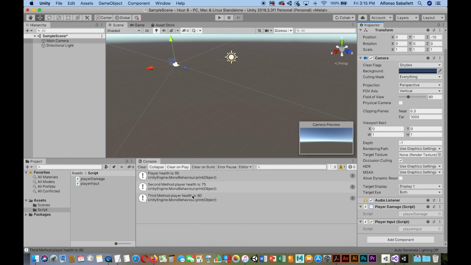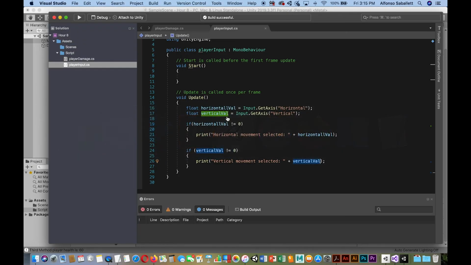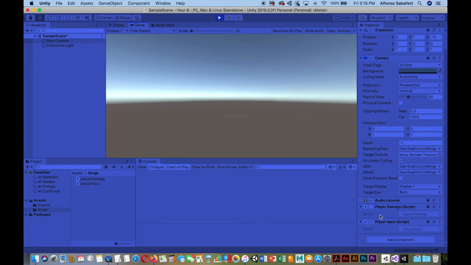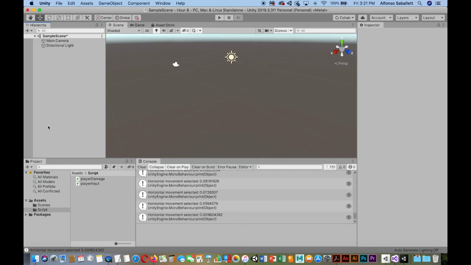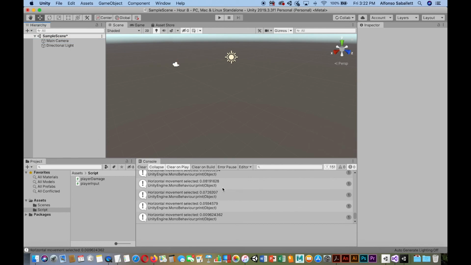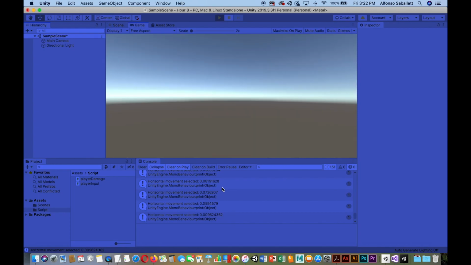So it shouldn't display any of this. It should display what we typed in this particular script, player input. Okay, because that's what we have right here. So let me go ahead and run it. Command return. Okay. All right, so let's run it now in Unity. Oh, before we do that, check the main camera here, make sure that, okay, so I will click on the, oh, first I want to make sure I'm in the game area.